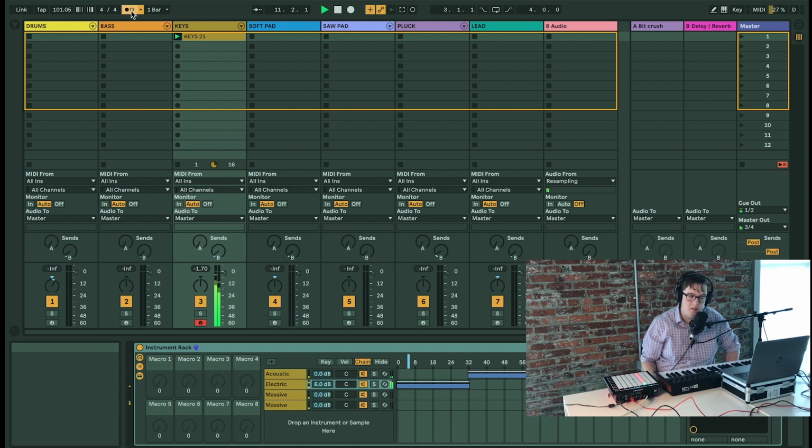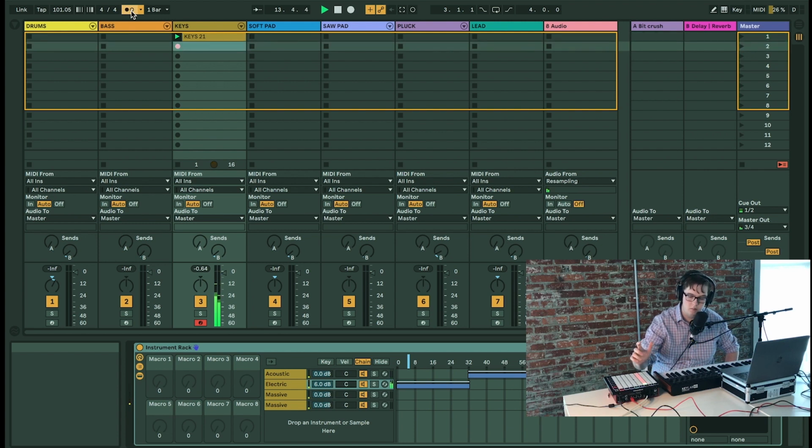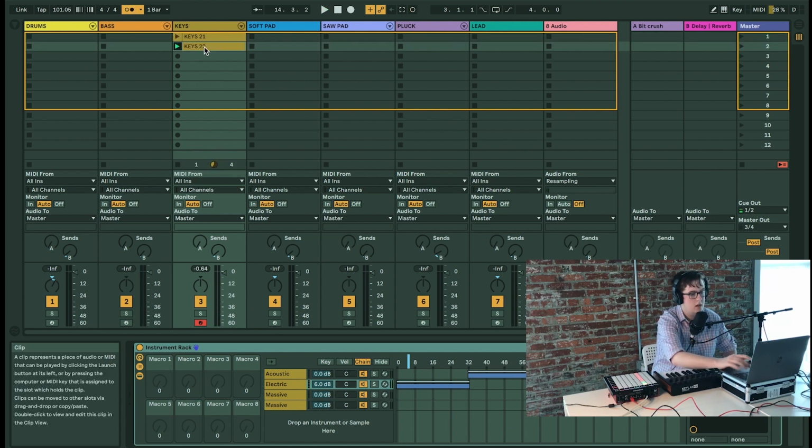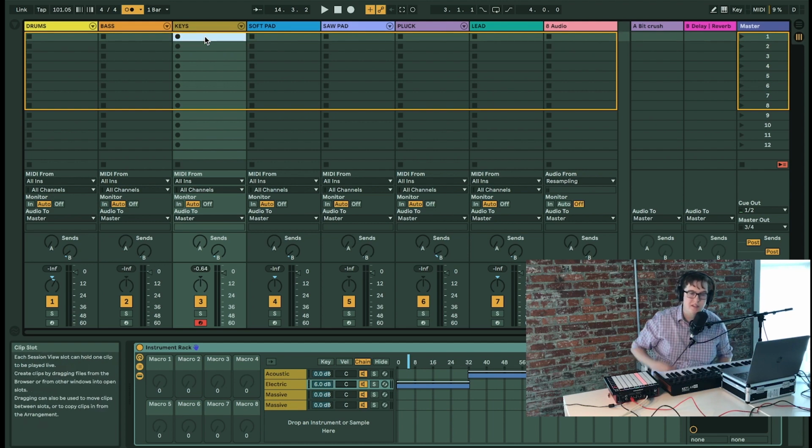You can see it started right on a downbeat and it ended right on a downbeat. And then if we want to stop it, we can just do that. So that's really cool. That's part of what makes Ableton different from other digital audio workstations.